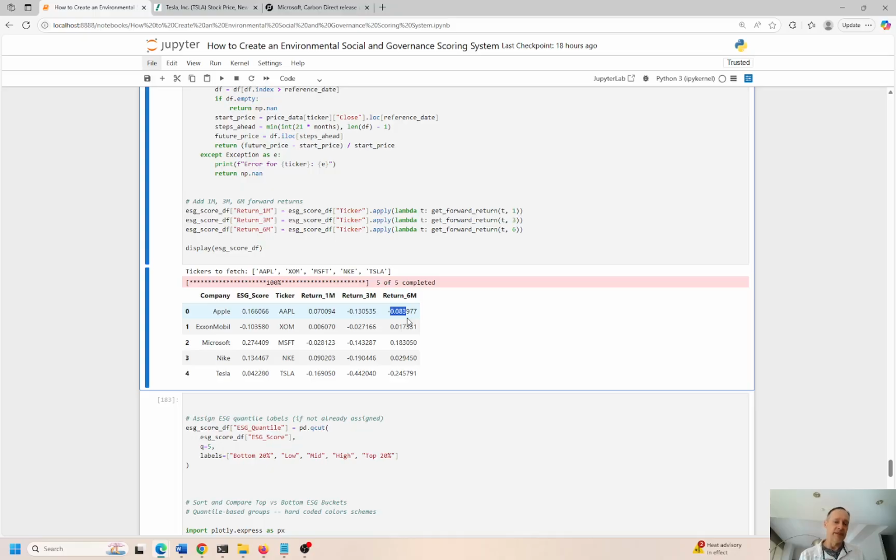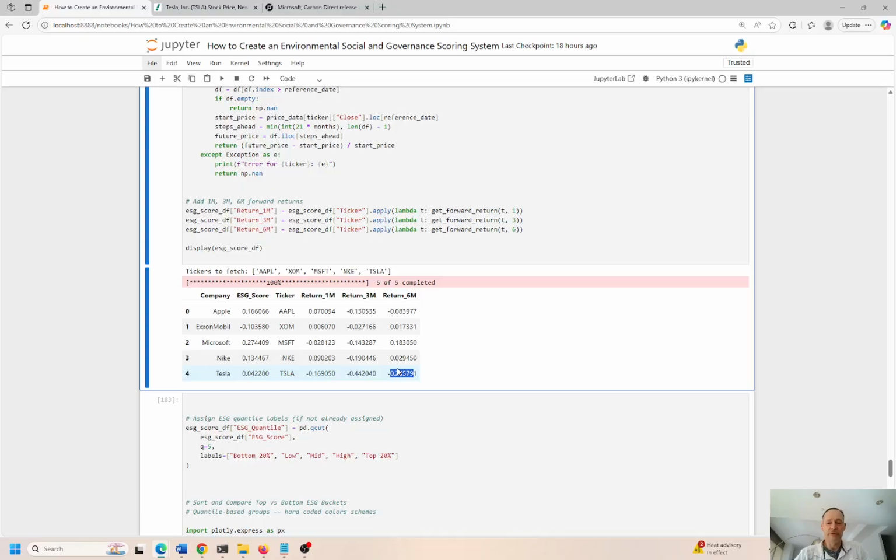There's no real evidence. Otherwise, we would see higher 6-month return for Apple. This one makes sense. This one, I would expect a low or negative stock return. This one, I think that one makes sense. That's okay. And Tesla's about zero, and they have negative 24% return. So almost 1/4 of the stock's price was wiped out in the last 6 months.